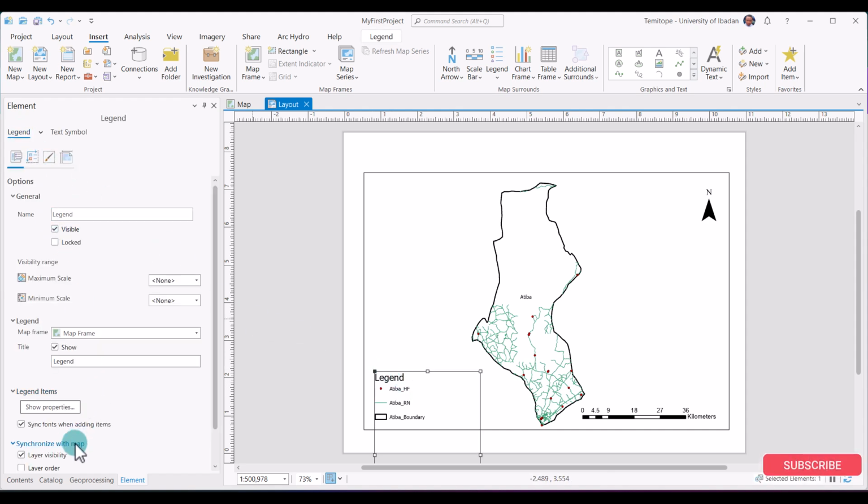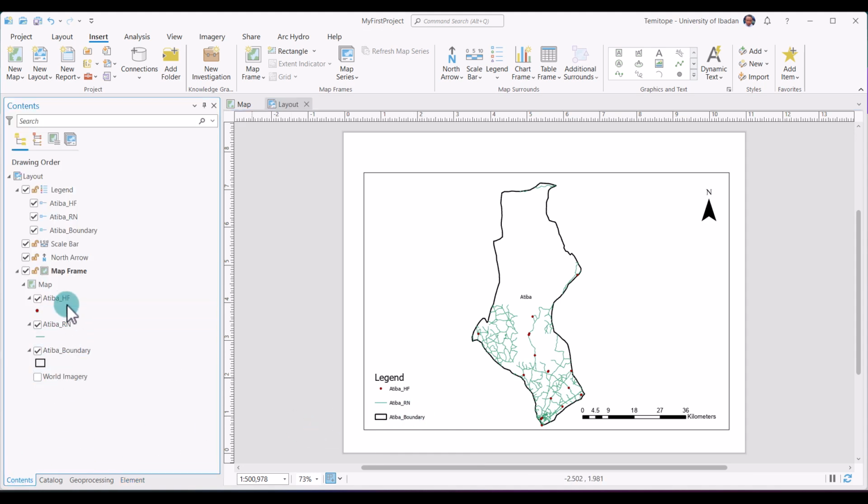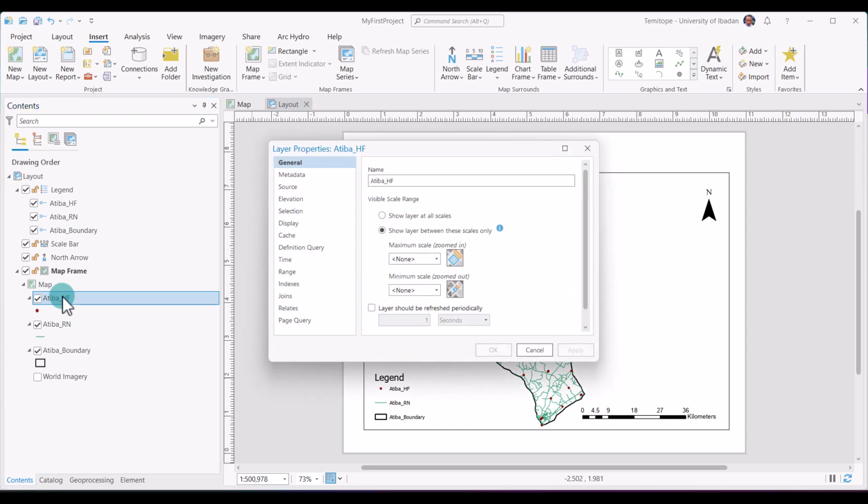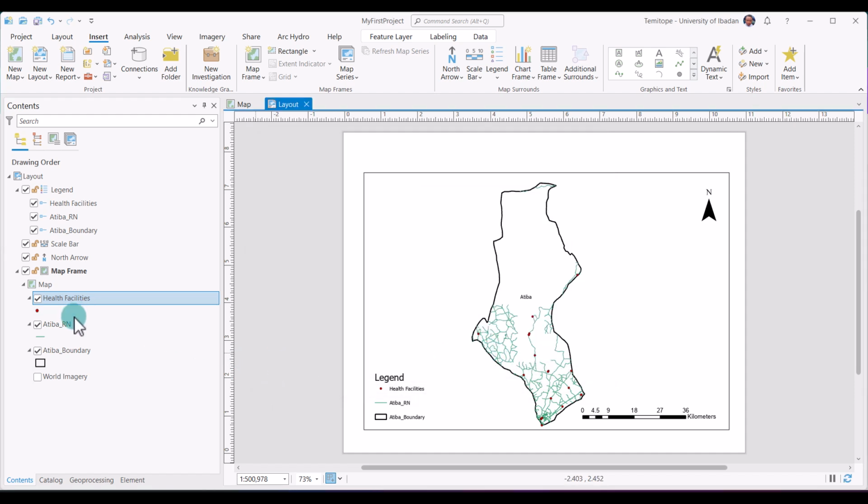If for this map production there is need for you to change the name of your legend, come to content, double click on whichever you want to change and change it to health facilities. Click apply, click OK.